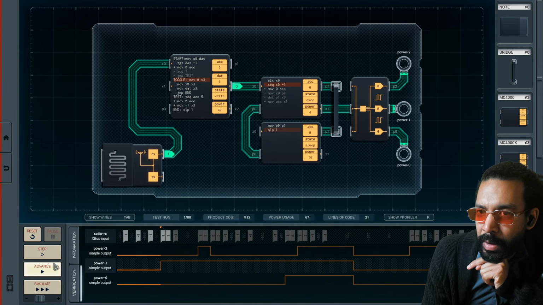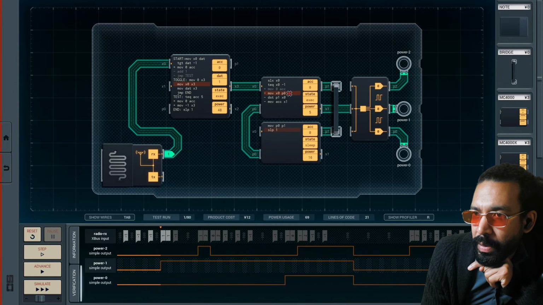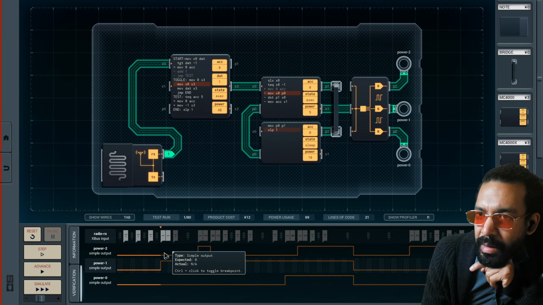It tests that it's -1. It's not -1. Which means we move x0 to p0, where x0 is the one from here, the second one, right?